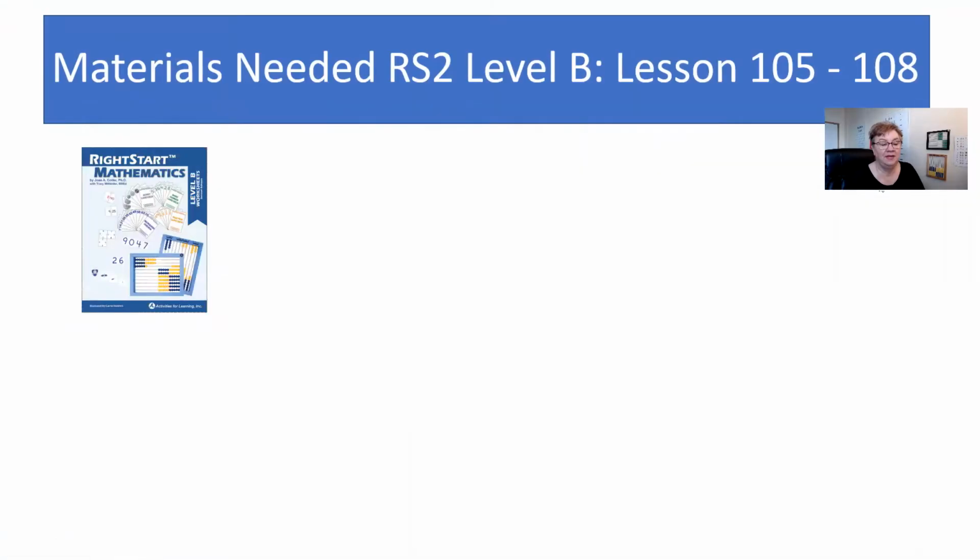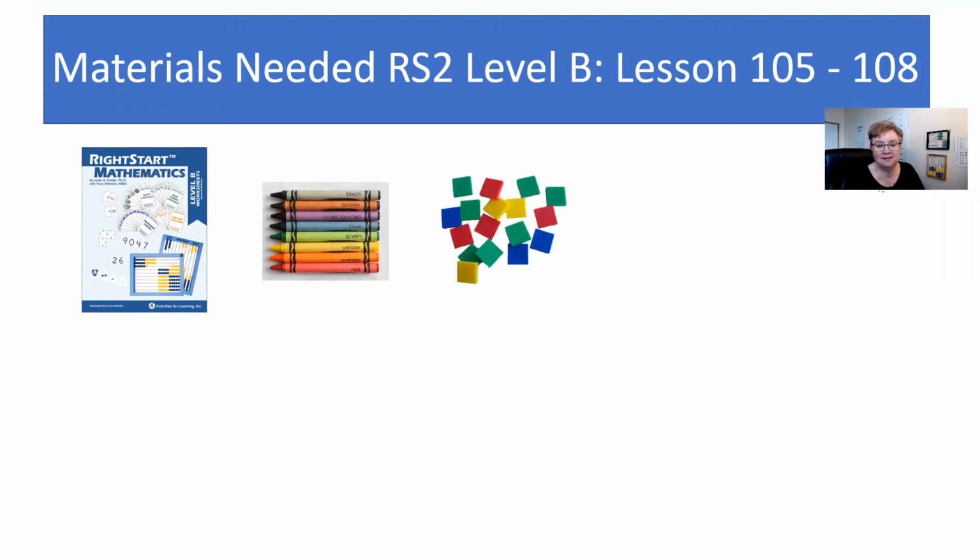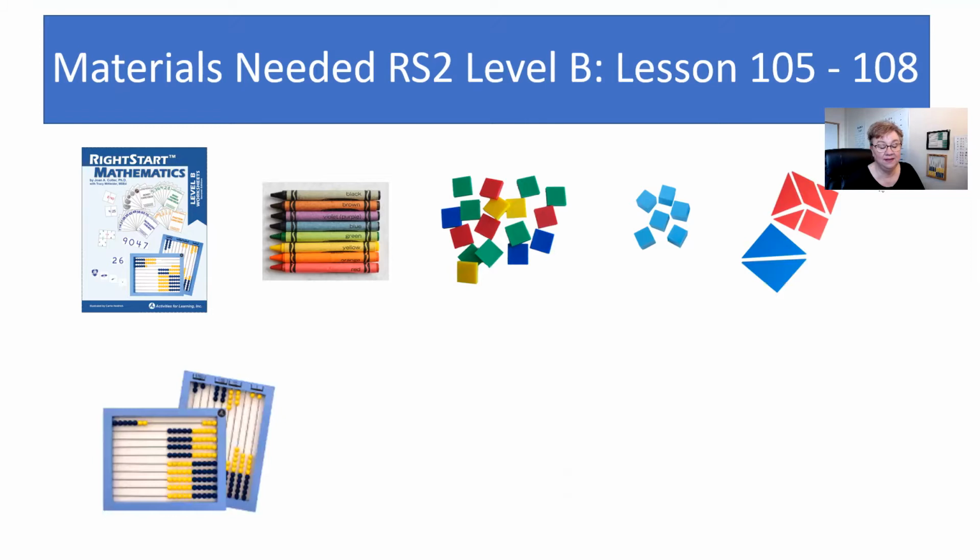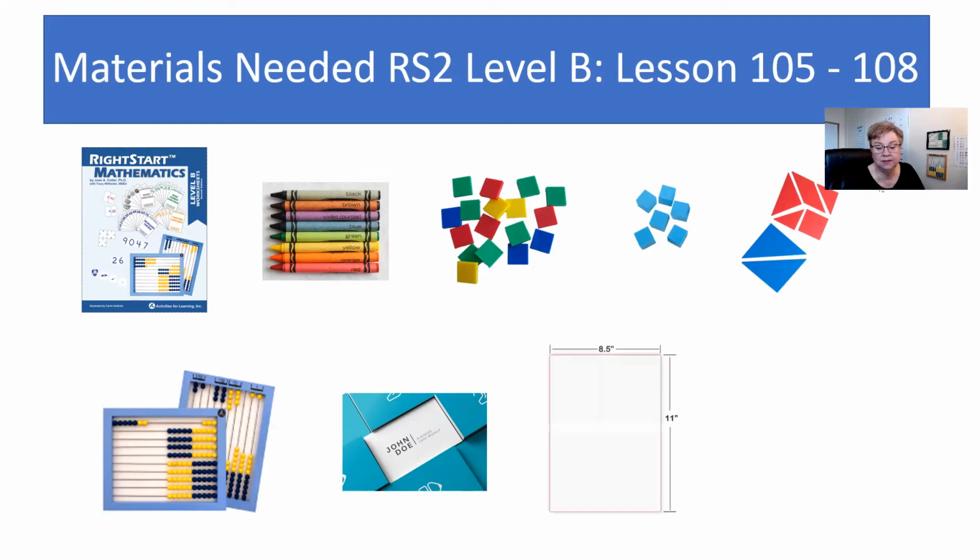This week we're going to do a little bit of graphing, and then we're really going to focus on some different ways of measuring. So let's see what materials are needed for this week. You'll need the worksheets, some crayons, tiles, the centimeter cubes, your tangrams, the abacus, a business card, or find out what the measurements are for a business card and cut out a piece of paper in that size. You'll also need a standard piece of paper that's 8.5 by 11 inches, and your 4-in-1 ruler.